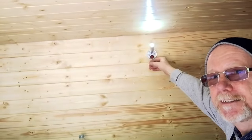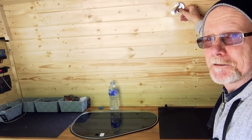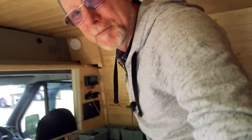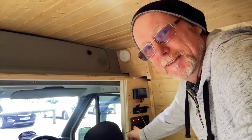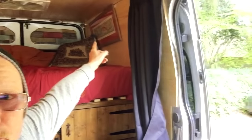Let me show you the lights. I've got a light up here that's independently wired — normally it would face down towards the sink so when I'm cooking I can put the spotlight on. My main light switches are here: two lights, independent. I've got four lights total — two at the front and two at the back, switched independently so I can turn them on individually. Honestly I don't really have all four on at the same time; just the two at the front and that one up there does fine. There's also a little light right at the back.